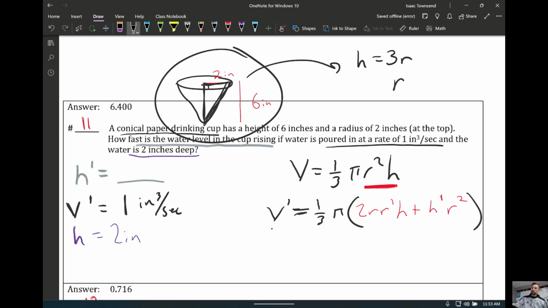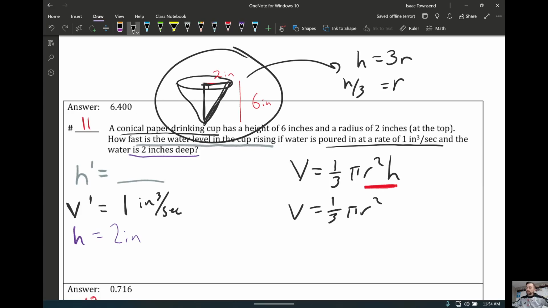So I could solve this for r. For this particular question, r is h over 3. And instead of doing the derivative of this guy, which created a bunch of variables I don't know, I will rewrite our volume formula, but instead of r squared, I'm going to put h over 3 squared. So this is like h cubed over 9, or 1/27th pi h cubed. So are you okay with that substitution?